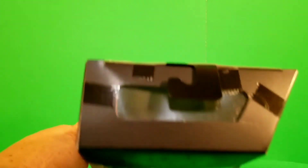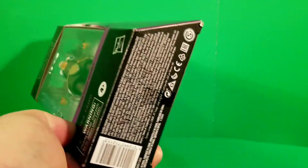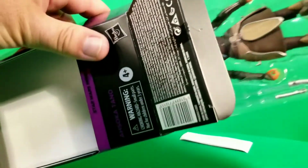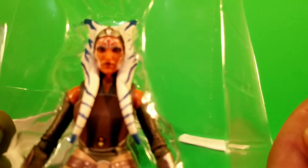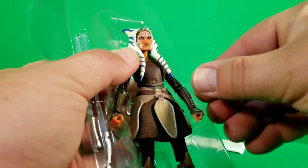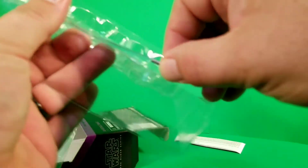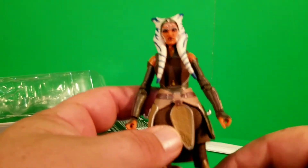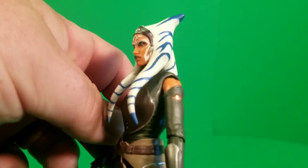There's a little window on top as we've been seeing with the rest of the series. Let's go ahead and get her out — toss the warnings and instructions out of the way. There you go — such a great representation of Ahsoka. This is my first Ahsoka figure; I didn't get the red line version of her. Immediately out of the box I am super impressed with this sculpt and paint job.